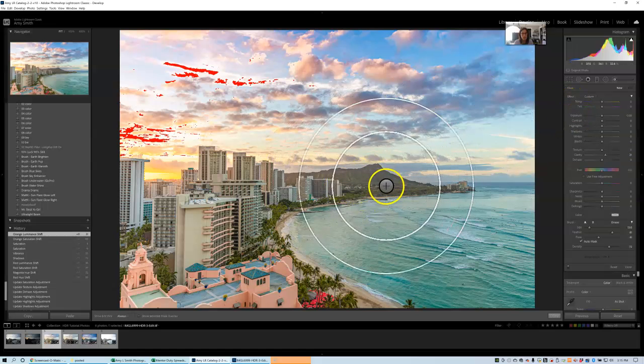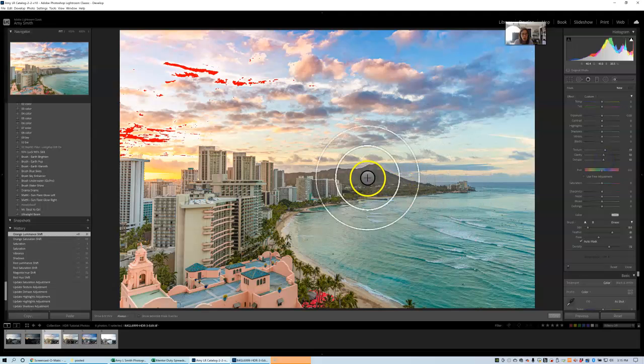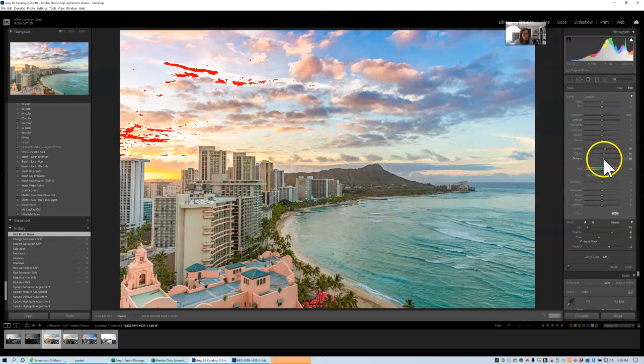Okay, one more thing I would like to do is to get a brush and maybe try to dehaze a little bit over here on Diamond Head and bring out a little more of that texture, a little more clarity, and maybe dehaze just a little bit on Diamond Head itself. So it's a little more defined from where we're looking at it from, and that helps just a little bit. See, we don't want to go too nutso because that darkens it. That just does not look right. So I think that's probably pretty good.